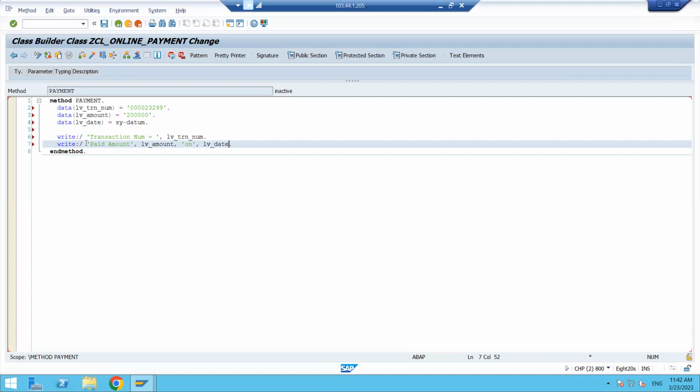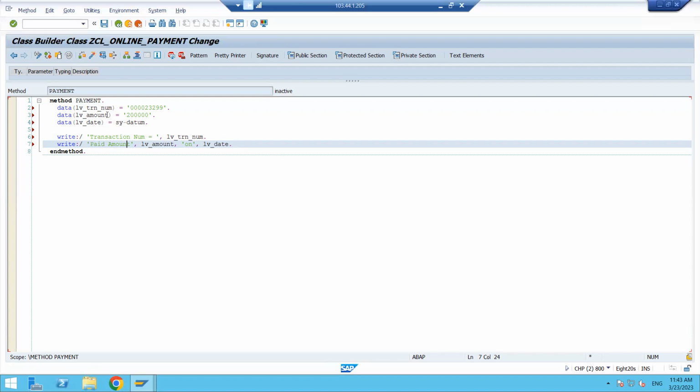So here I'm passing a mix of some hard coding and some variable data. Paid amount is the hard coding here, and the amount value is coming from the LV_AMOUNT. We can also take importing, exporting parameters here, but I'm not taking anything.